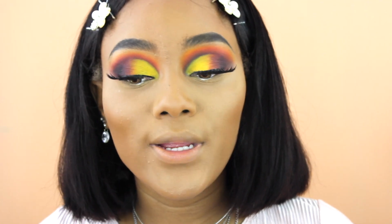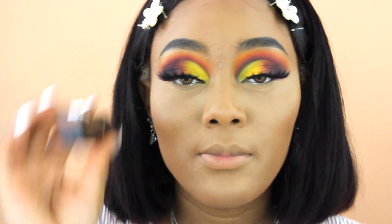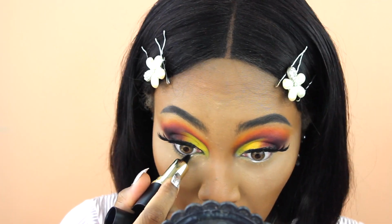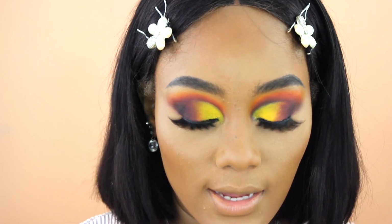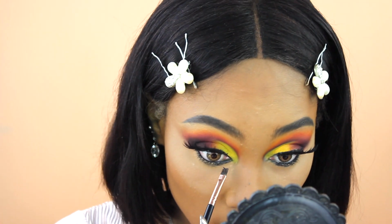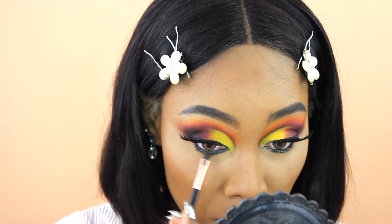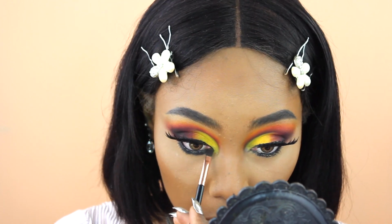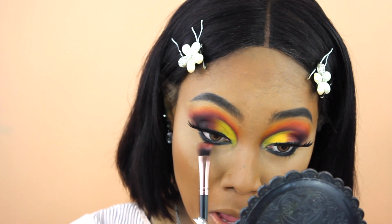Okay guys, now we're gonna quickly do our under eyes, and to help us line our waterline today, I'm gonna be using my Miss Rose eyeliner, which I was using for the dark liquid eyeliner for my eyes, which is this. I'm just gonna use that to blend this out quickly.